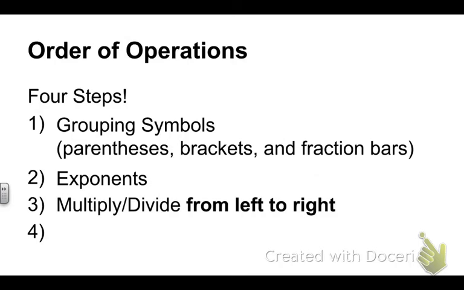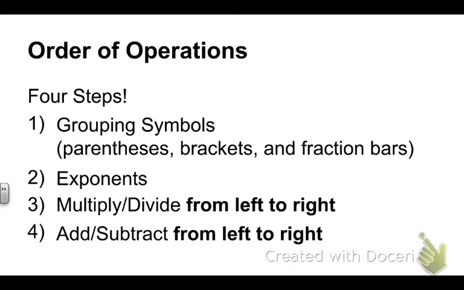Our third step is to multiply or divide from left to right. It doesn't matter which one comes first. You are multiplying and dividing from left to right. And then your last step, it's the same thing. No matter what comes first, you're adding and subtracting from left to right.